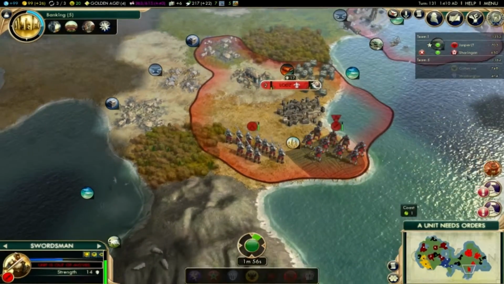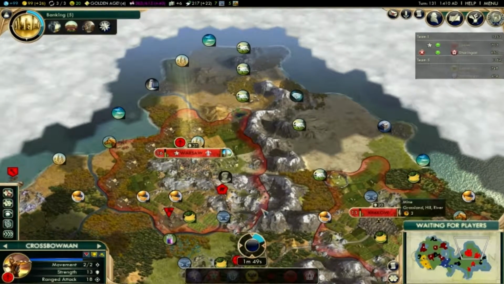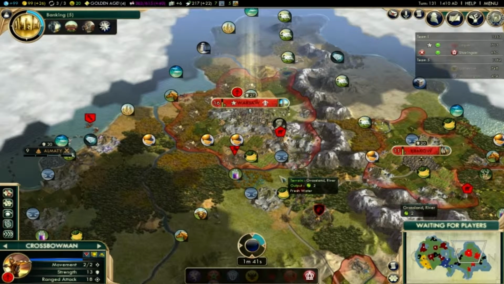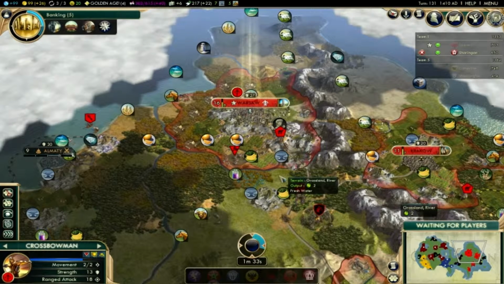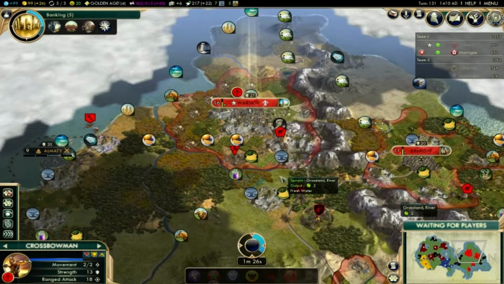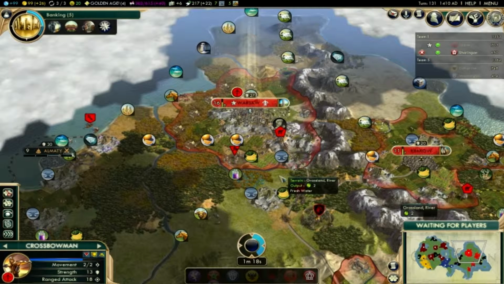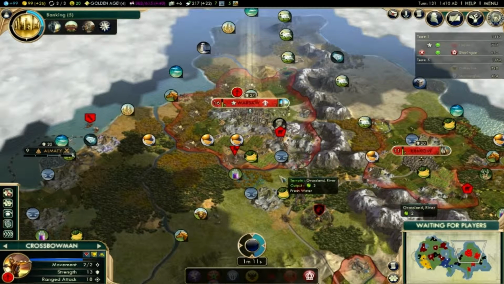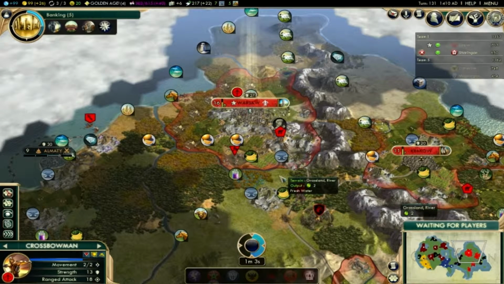Oh, got my first musketman. Oh, and I got a missionary as well now. Spread religion. Fuck it, why not?